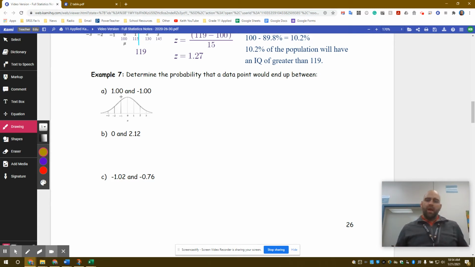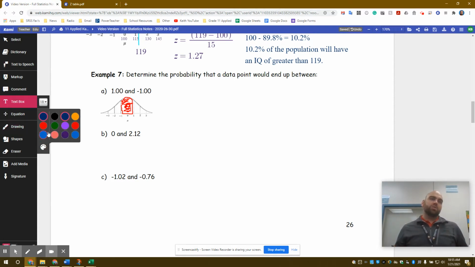So we're going to take a look at here, if we want to find the percentage or the probability that a data point is going to end up between a z-score of 1 and -1. Now, 1 and -1 would be from here, there's -1, all the way to +1. So this area right here, we want to solve for. Using our regular normal distribution, we're told that that's about 68%. Now, if we use z-scores, do we get the same values? Well, I sure hope so.